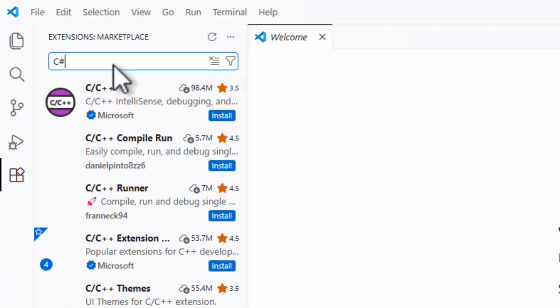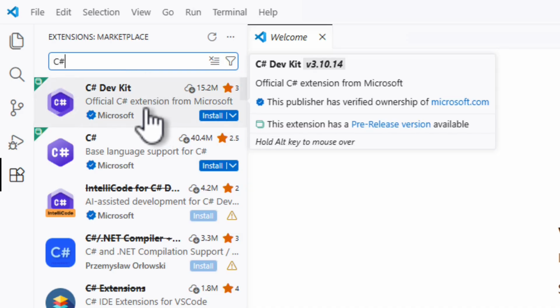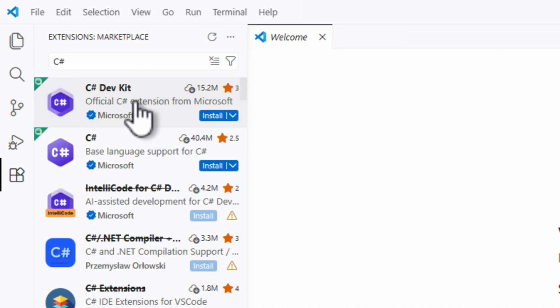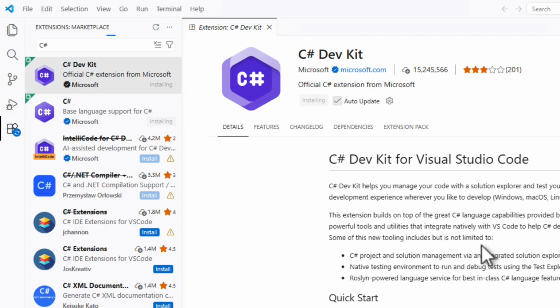C#, which is goofy, but within Microsoft programming this is known as C sharp. So if you hear me say C sharp, I'm referring to C#. So we're going to look up C# Dev Kit. We see at the very top we've got C# Dev Kit. Cool, that's what we want. I'm going to click on that, and then we hit here for install. I'll just go over here and hit install. Boom, let that bad boy install.